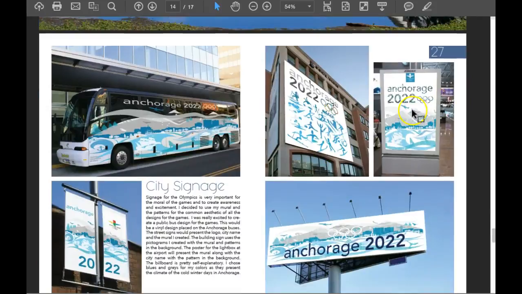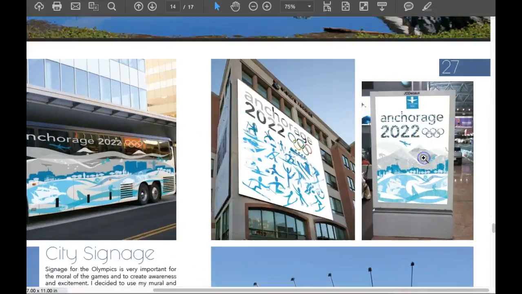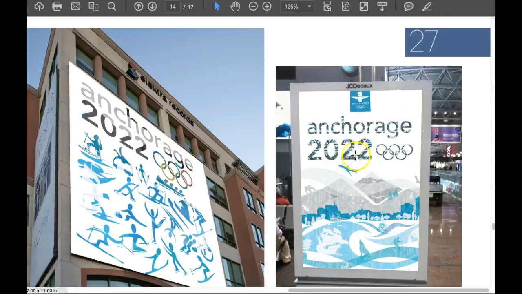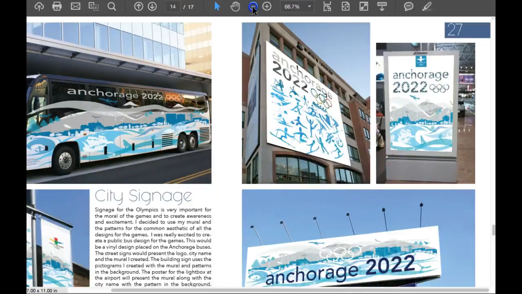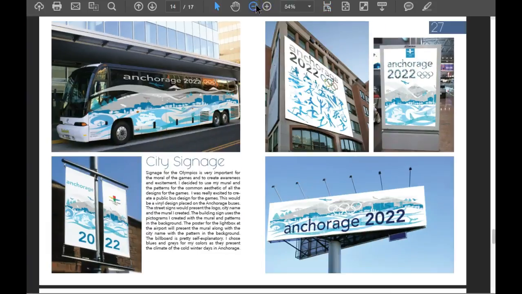I don't know if I mentioned this in the critique, but if we take a look at this right here, I wouldn't put these textures in the type itself, because as you can see, when you back down at a distance, it impedes readability and it almost looks like there's a mistake going on there. So I would reconsider that.